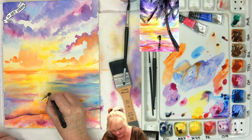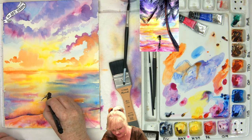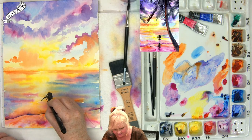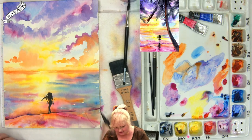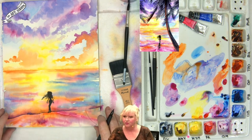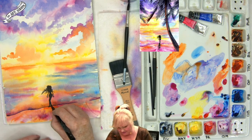All right. Let's put a little bit there. And I might make sure that that flowing hair is present around. So it's kind of like this crazy windy hair. When we have a figure in that we like, right?